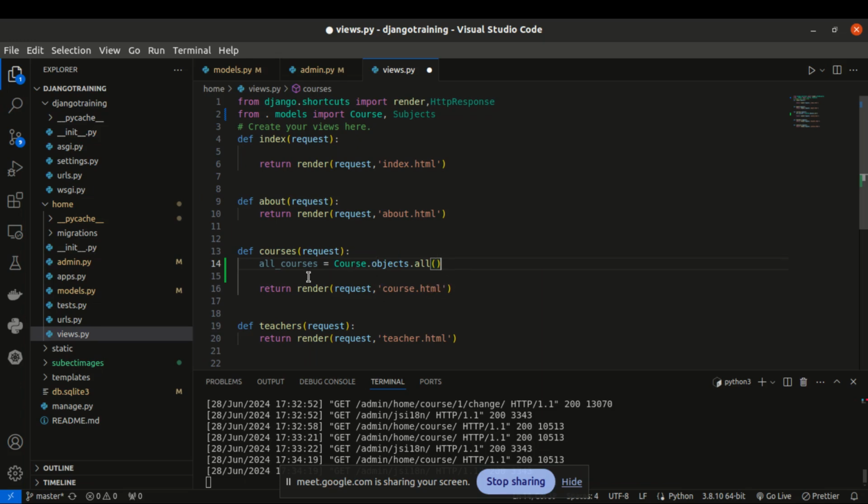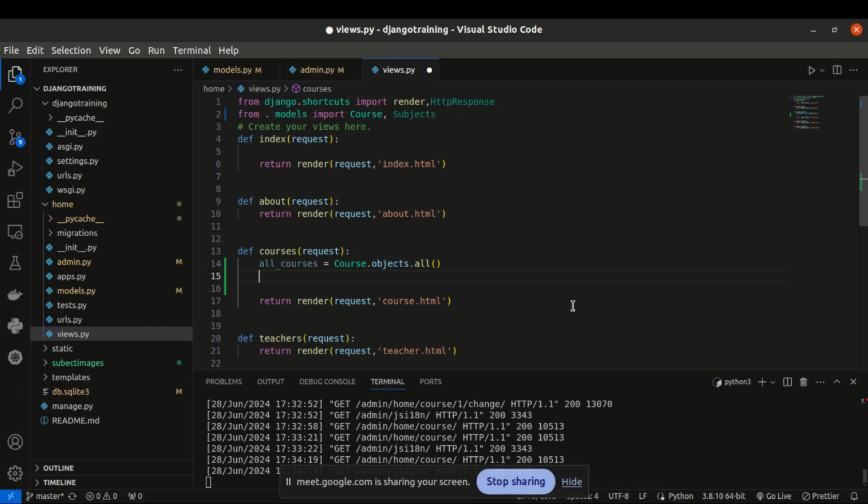If you want to print what we have here, remember previously when using the Python console we would just type the variable, but this will not give us the output of the courses.